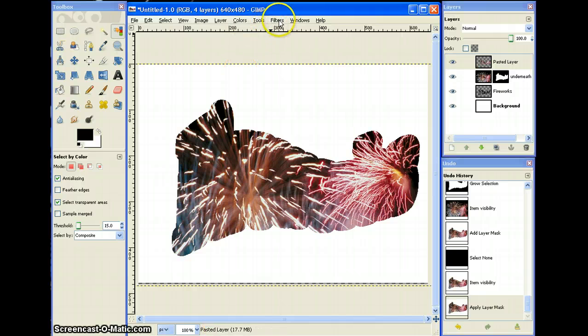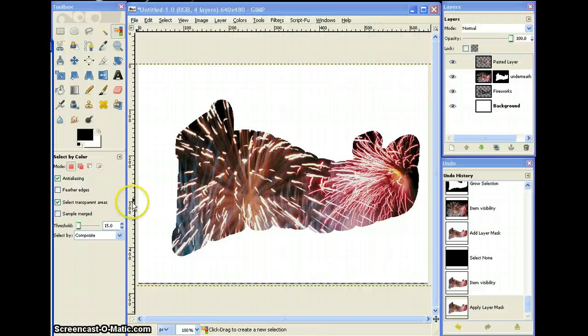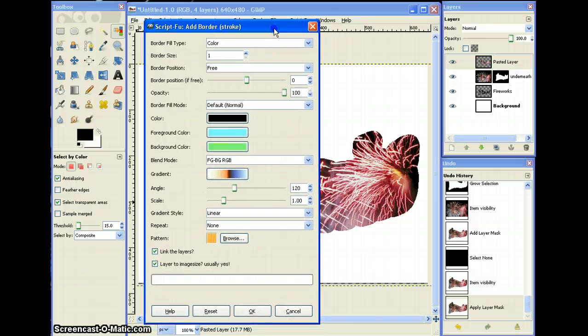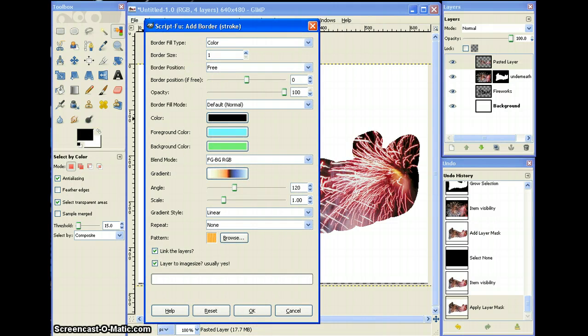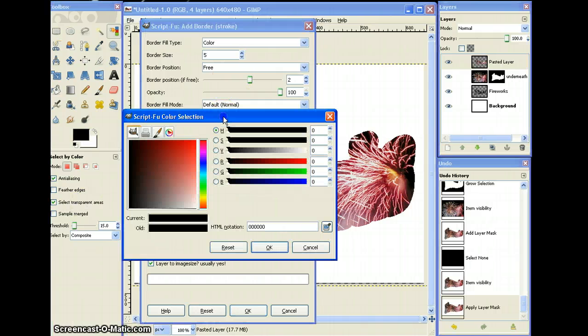Then let's go to Script-Fu. In the Script-Fu layer effects, let's use the stroke or add border. It'll bring up a dialog box such as this. In the stroke field, type 5, so I'm going to go up to 5 for border size. Also click into the color to choose a color that you may want.